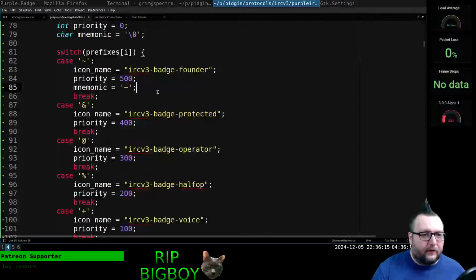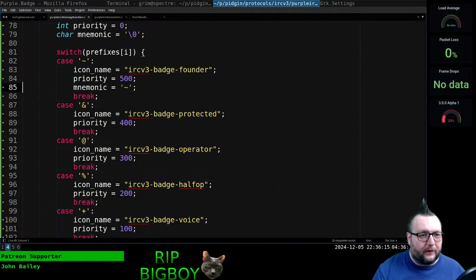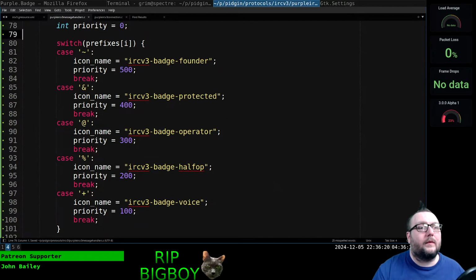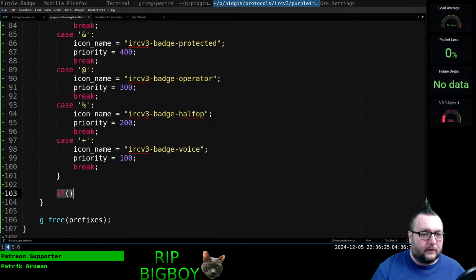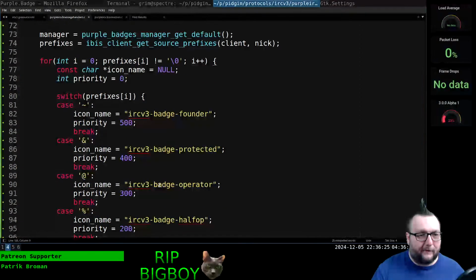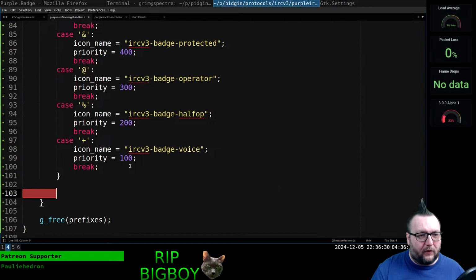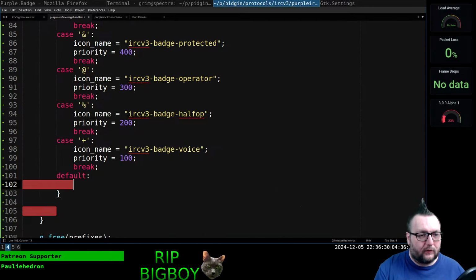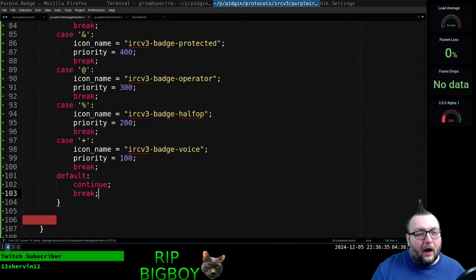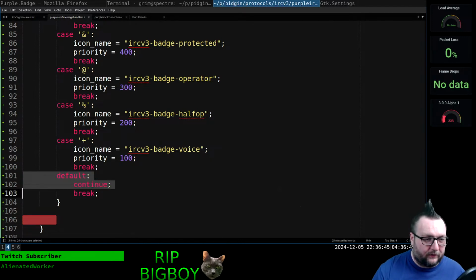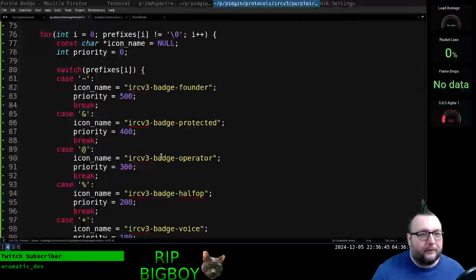Wait, we don't even need to do this. It's the prefix already. All right. I guess in default we could just continue, right? I think that's technically okay. A long time ago, I had a return statement in a default, and I got some weird compiler error, so I had started putting break there to fix that. So, yeah, whatever. Let's make it work this way.